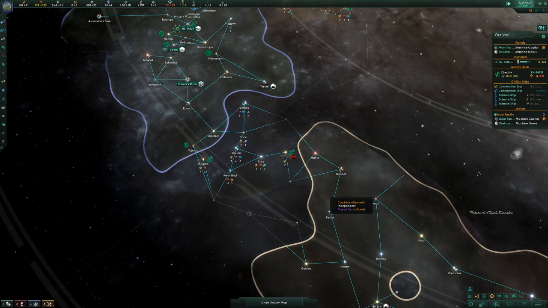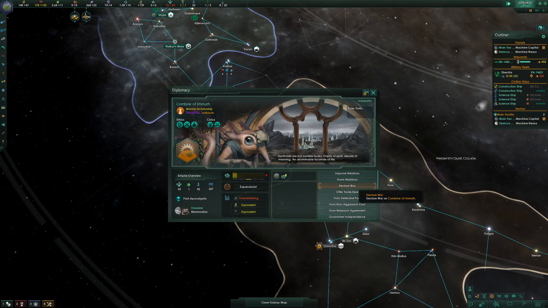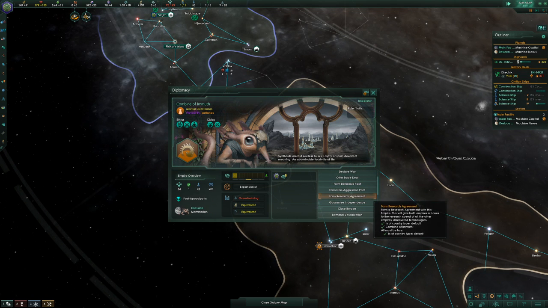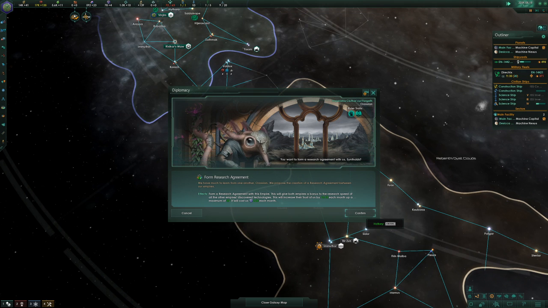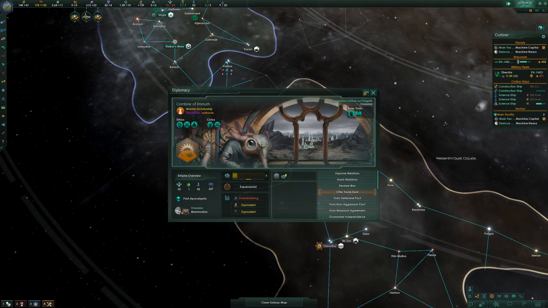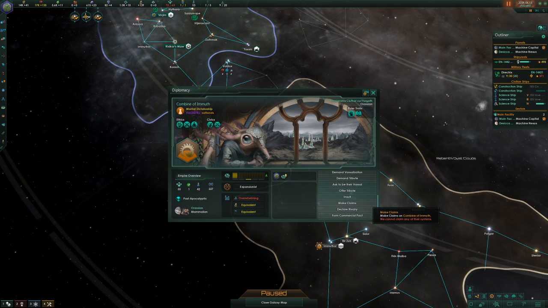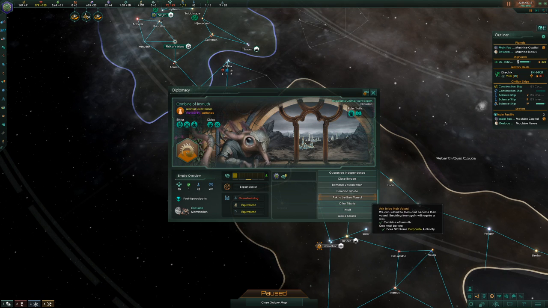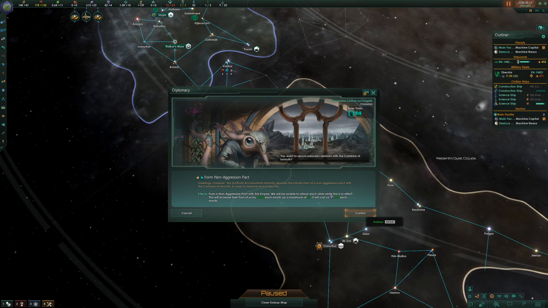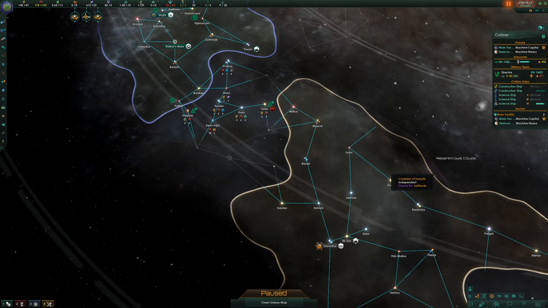Alright, I'm gonna start sending you a bunch of requests, okay? So let's go, research agreement. Defensive pact. Oh, jeez. I got a bunch of things coming up now. I'll pause again. Okay, I've sent you a bunch of stuff, so we can help one another out a little bit.